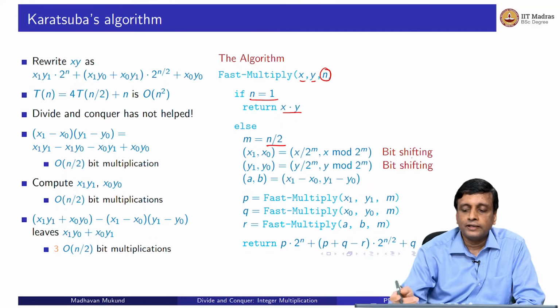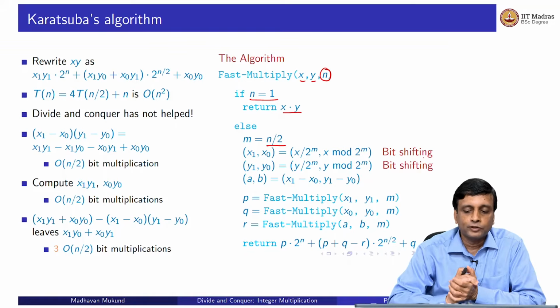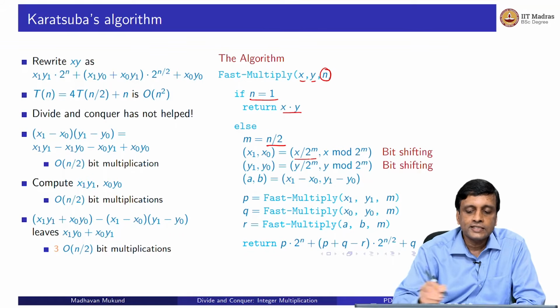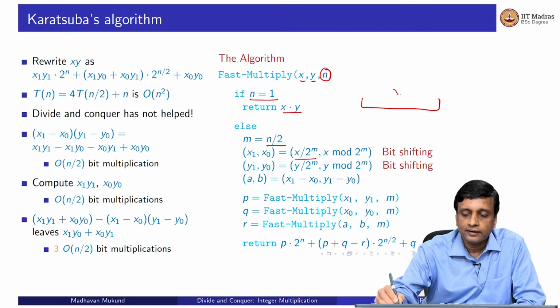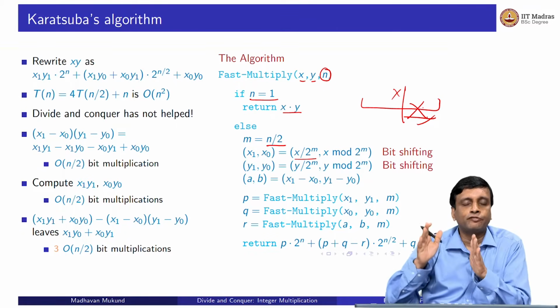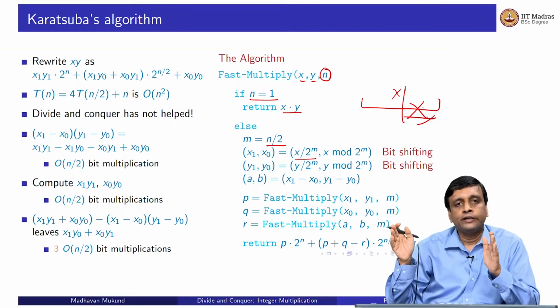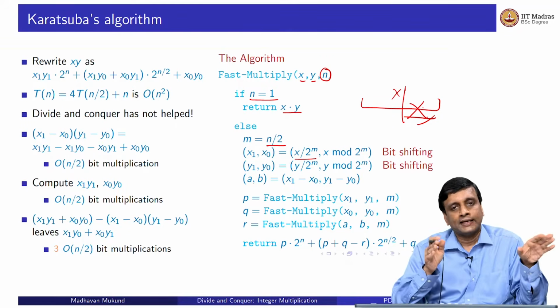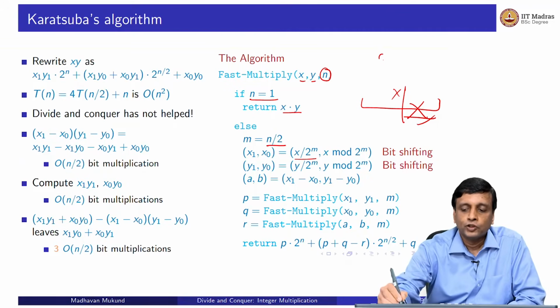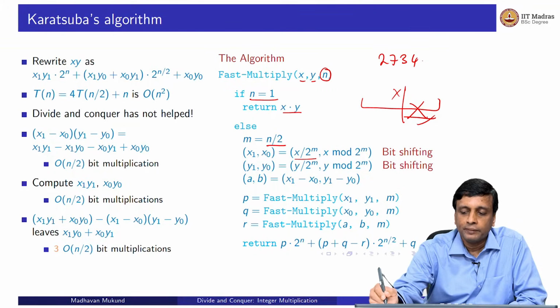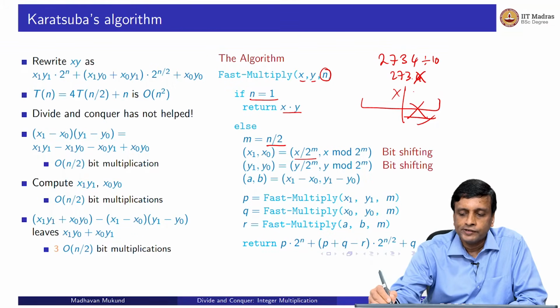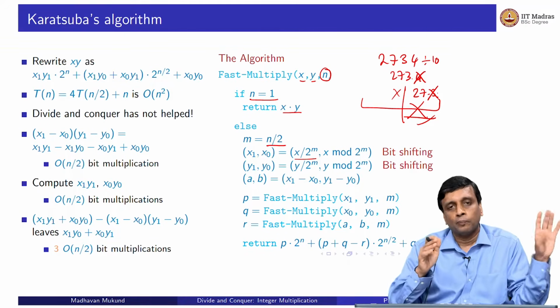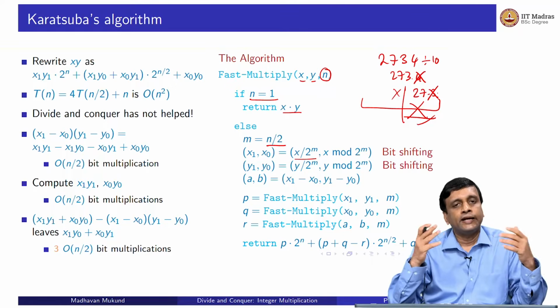And then the way we split it, as I said, is bit shifting, but you should think about x1 as x divided by 2 to the m. So, I start with x, and if I divide by 2 to the m, all this part gets cancelled off, right. Remember, if you divide by 10, 22 by 10 goes to 2.2, and if you drop the fraction, it is 2. If I take 2734 divided by 10, I get 273.4, and if I drop this and divide by 10, I get 27.3, and I drop this. So, I am just shifting right and dropping the decimal point.